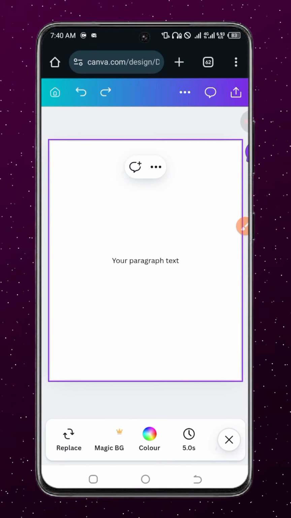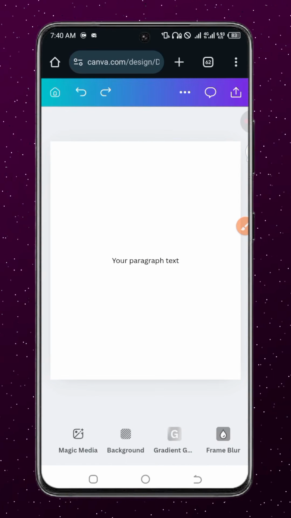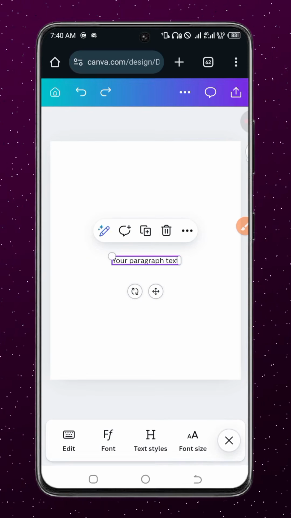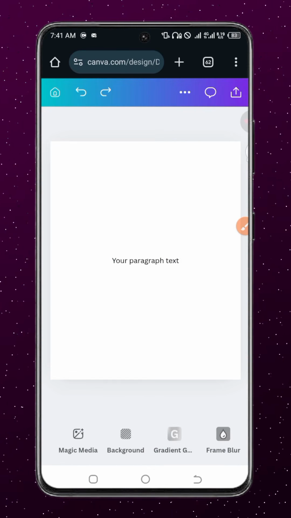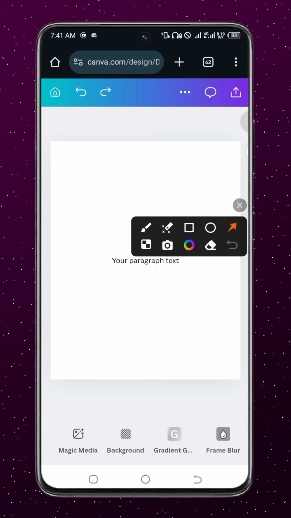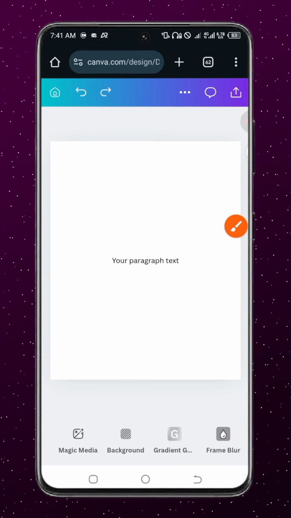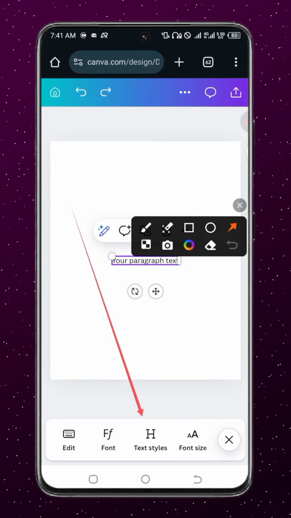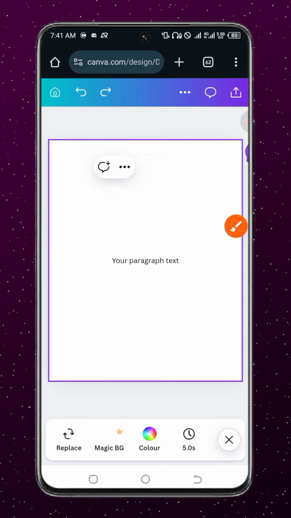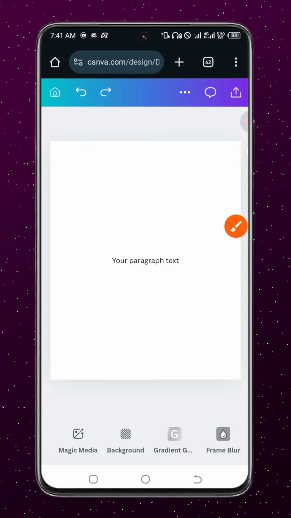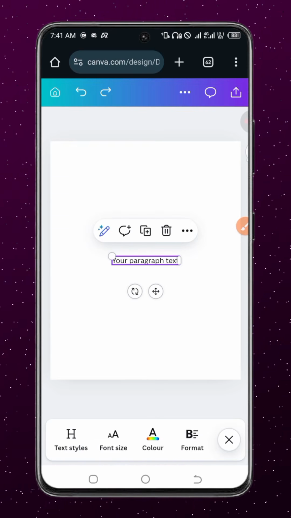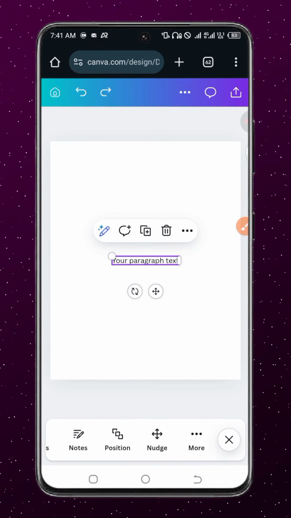So I'll just go back, and if you click on anything, if you click on text now, you see that this lower part is changing. If I click on this text right here, you can see this pop-up is coming out. So that you can see the pop-up, the pop-up is allowing you to edit various things with the text.